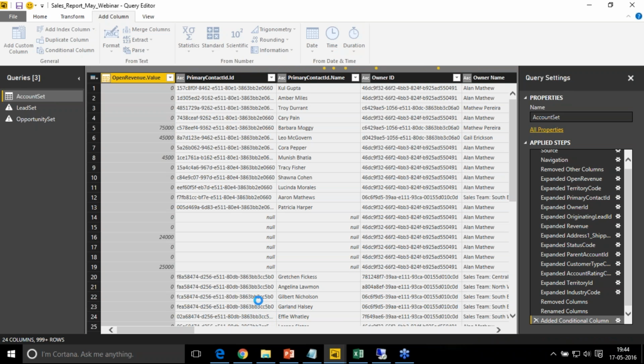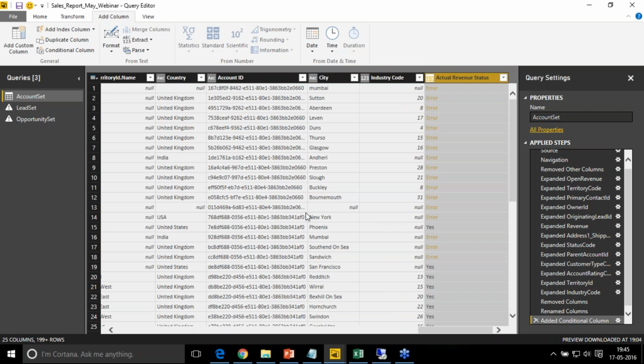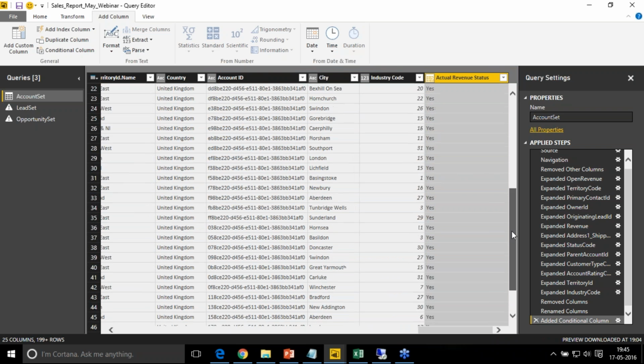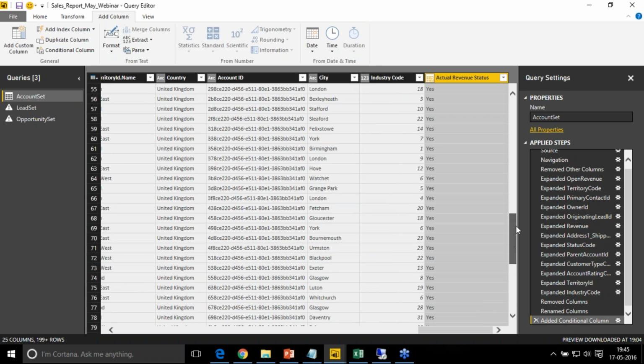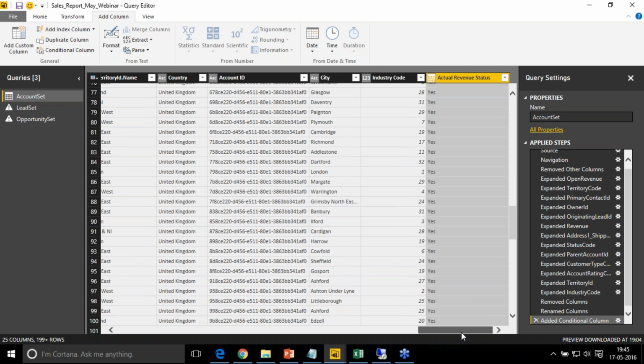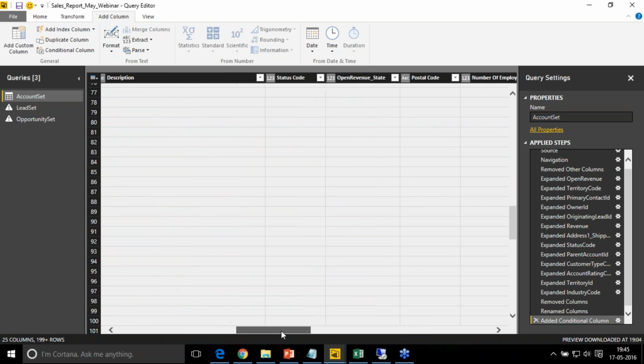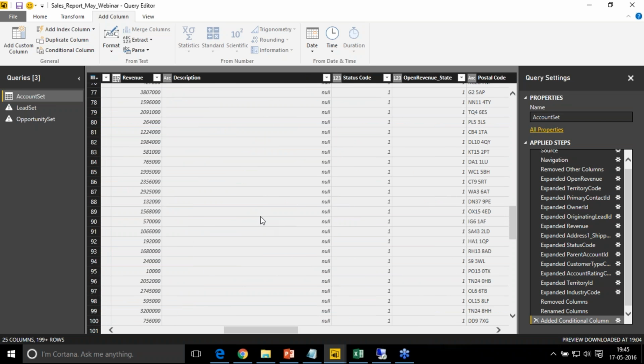Based on whether the revenue satisfies the condition, that is, greater than 5,000, it will write yes, and it will write no as well based on the condition. There are some blank values, so it's returning an error. Similarly, you can define different conditions if you are unaware of the DAX functions in Power BI. So this is one of the new updates in the query section.